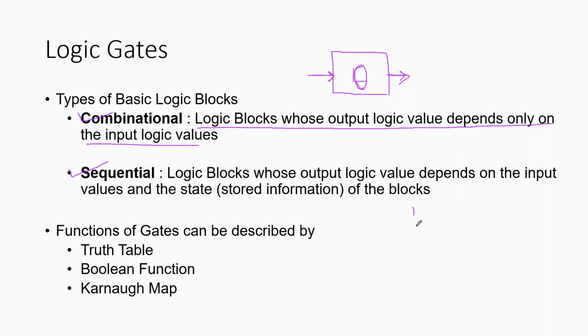A sequential circuit is also a combinational circuit. That means it takes input and it gives output. Nevertheless, it also has a feedback mechanism. The output will be taken to a memory unit, and that output of the memory unit will be inputted to the logic gate at a later period of time.